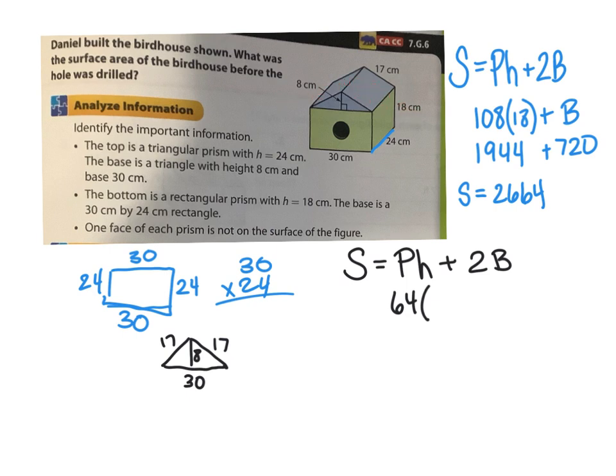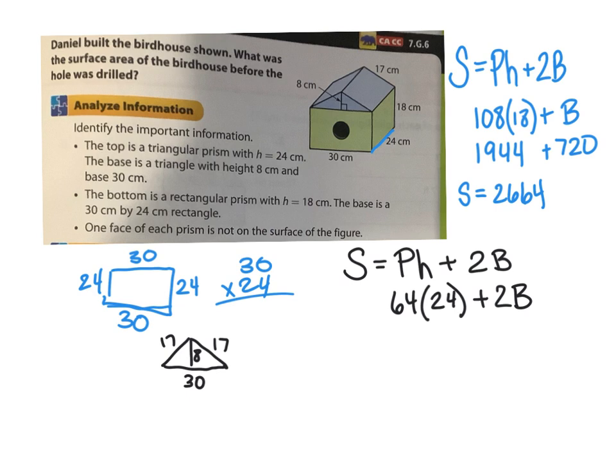So I laid it out flat. The perimeter gave me the whole length this way. The width is going to be this part on that laid flat rectangle. So that's going to be 24. And I would add that to the area of the base. And there's two of them. This one and that one. So I am going to multiply by 2. And I know you're probably starting to look at this and go, there's an issue because that's sitting on top of that. Yeah, we'll take care of that in a minute.